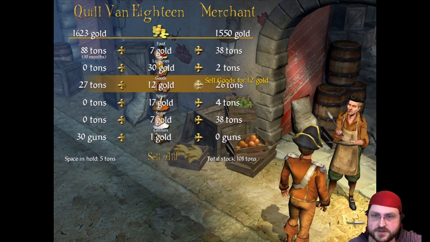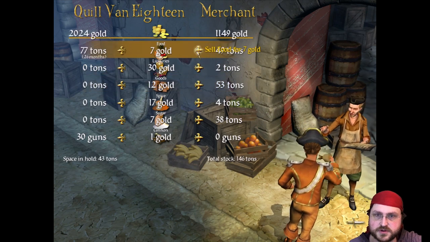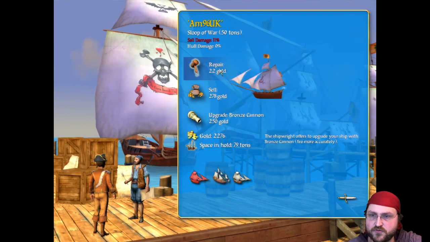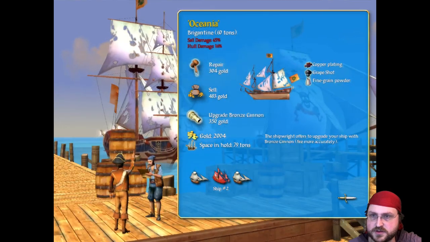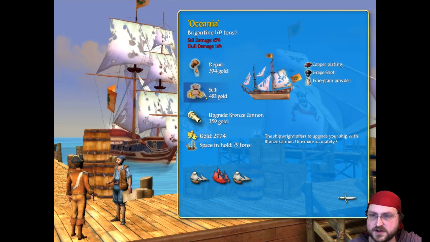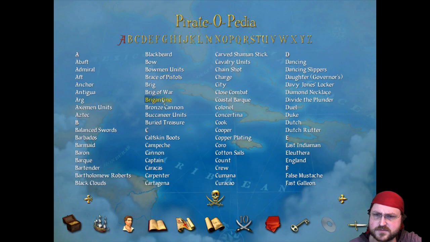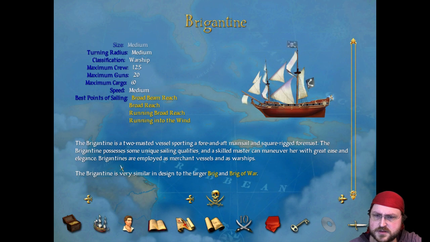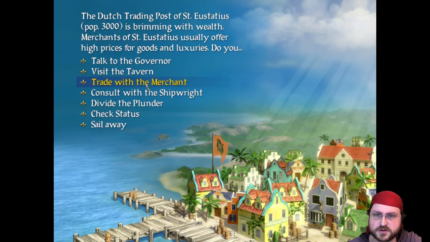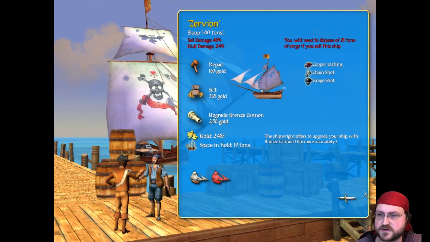Let's sell some stuff. All these goods. I'm gonna keep the extra guns, because we will want 32 at some point, although I don't think we've got a ship for it yet. Shipwright. So Sloop of War, we want to start using, so we got to start upgrading this bad boy. We're definitely going to sell the Oceania. Got some upgrades. Brigantine. A Brigantine is the smallest ship. Okay, so no, we don't want that one. We don't quite have enough space if we get rid of the Zervian.